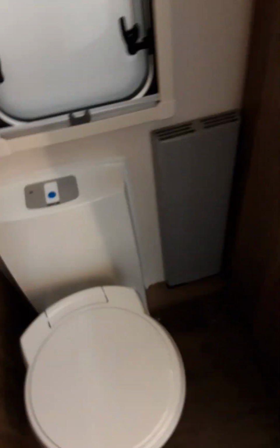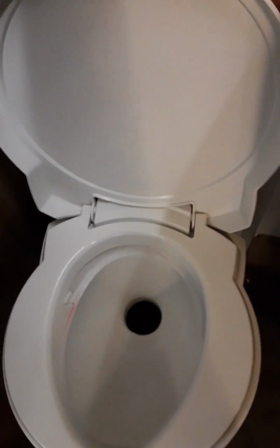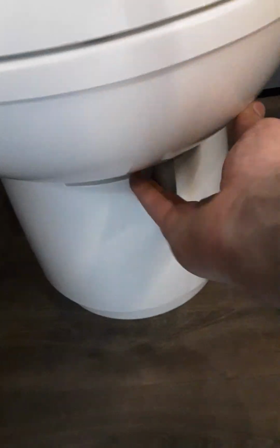Moving towards the back of the van, we have your toilet with electric flush. To use the electric flush, press this blue button up here and the toilet will flush. Once the bowl is full, pull this grey handle round and it will release to the cassette, and then you can close it again. Just going around to show you all the lights working.